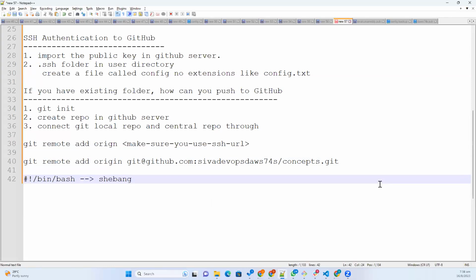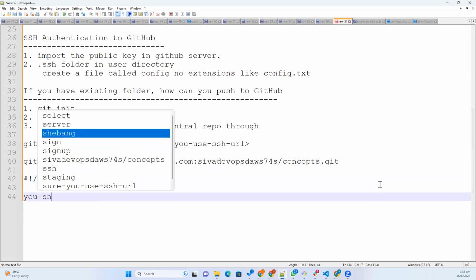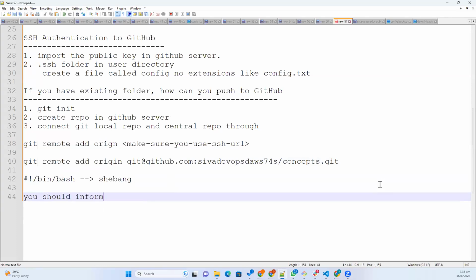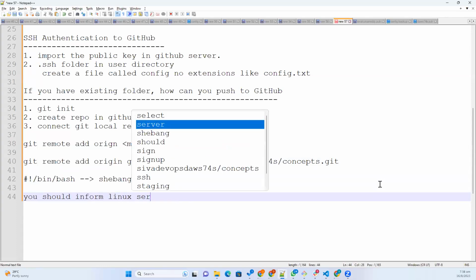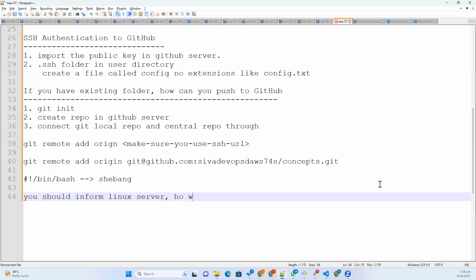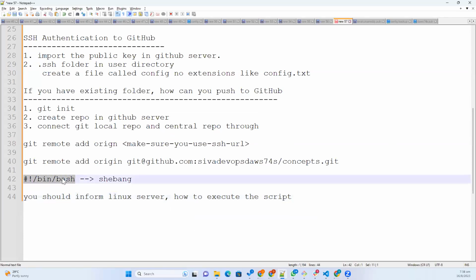So why we give this is, you should inform the Linux server how to execute the script. Before running something, either programming or scripting, you should always check for syntax errors. How can you check? Inside Linux servers there is a program called bash that will check the syntax of your script.